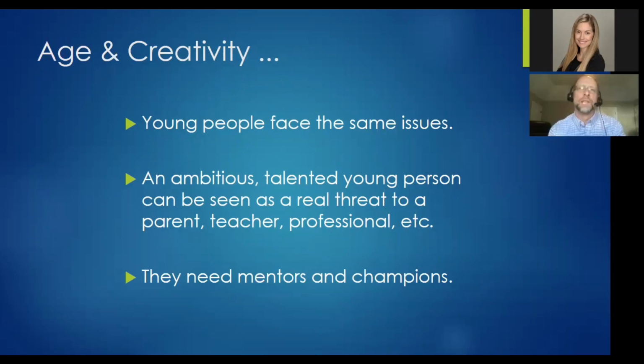Our role as educators is not to be harshly judgmental and hold students to these ridiculously high standards, but to be mentors and champions for them. I'm sure you all have examples of amazing things that young people did when they had the right support. The problem is we tend not to give them the right support.